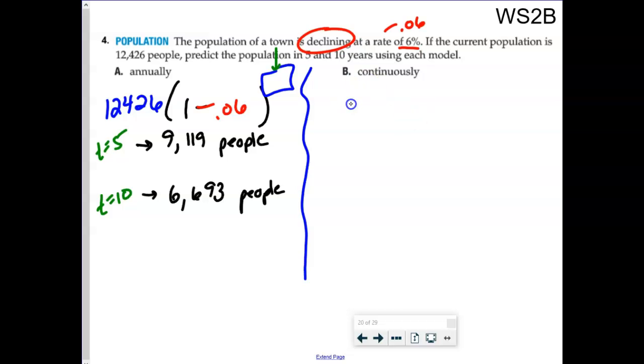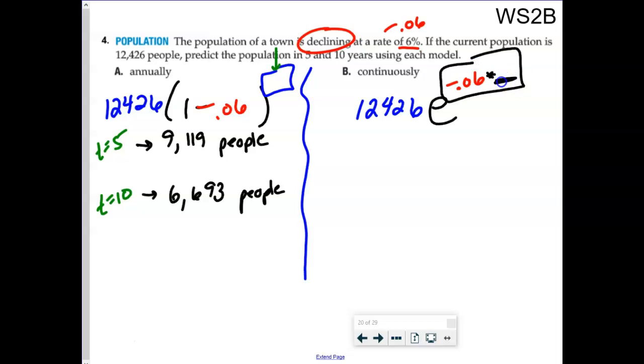All right, same idea, but this time we're not collecting anybody, okay? Our population is declining continuously. So this is the one where I think this might be new for everybody. So you start off with the original amount, continual means our base is e, but up in the exponent, because it's declining, you need to call your rate what it is, which is negative 0.06. So negative 0.06 times, and then again you're going to change the t each time.